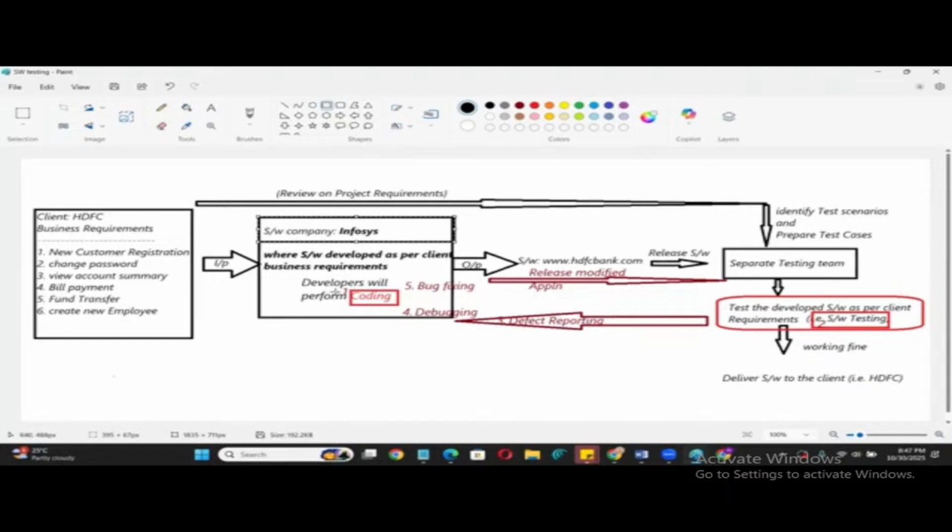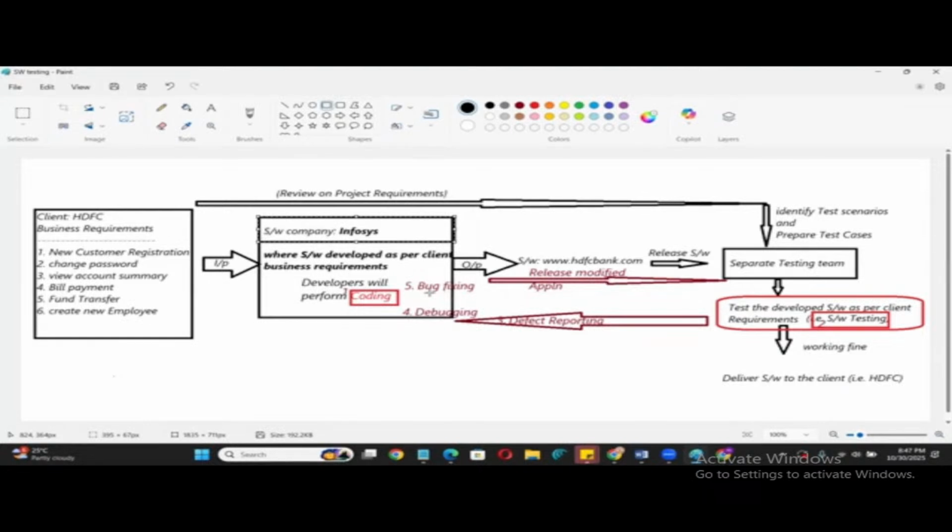Once we report the defects, developers will go for debugging. They analyze the source code: why these defects are raised, where they made the mistake. According to that, they go for bug fixing. They modify code in order to solve the defects.